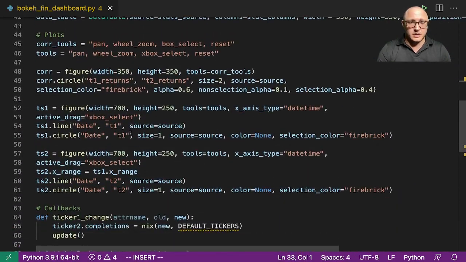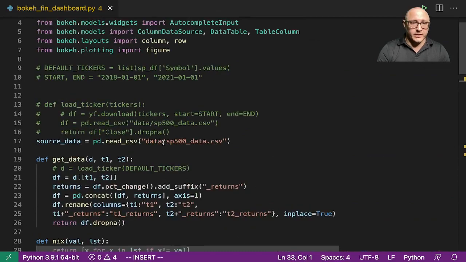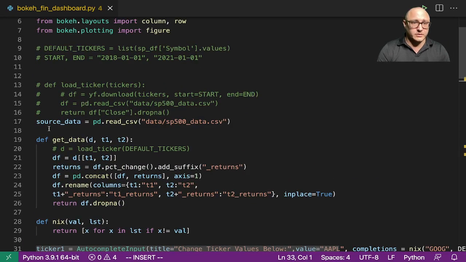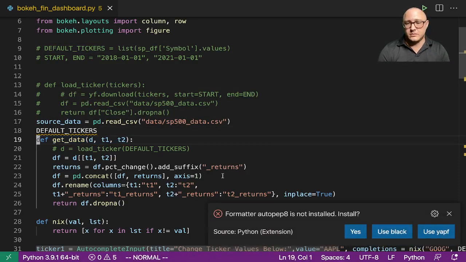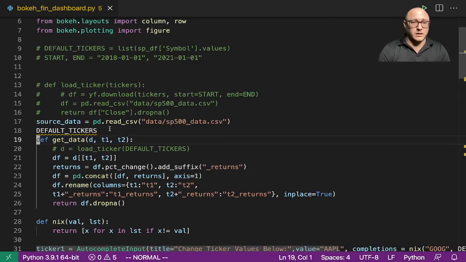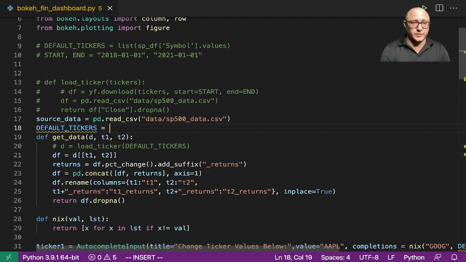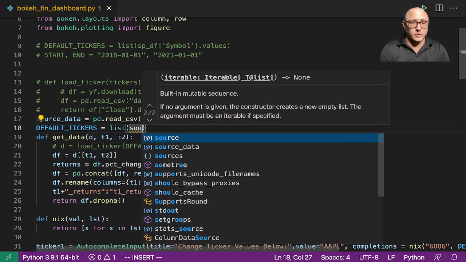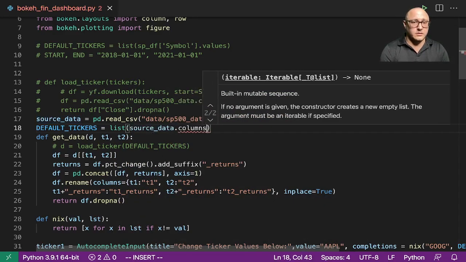So let's okay, and then default tickers, we use default tickers as well. These default tickers here, it's going to be here, and we'll set that no, I don't want that right now. We'll set that to list source data dot columns.